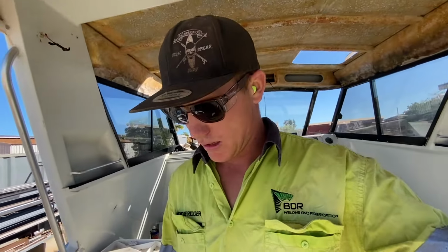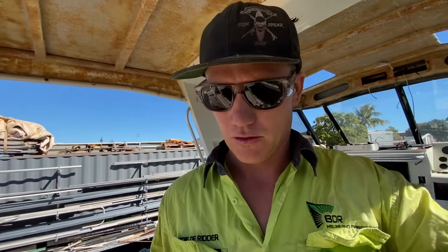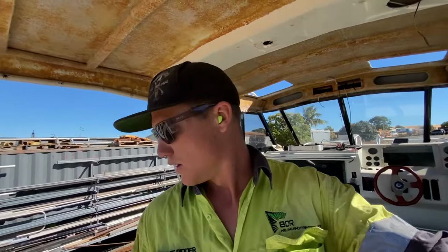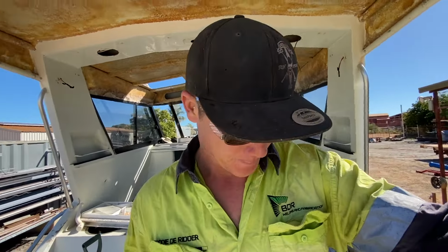Fuel tanks clear. I think now I might just pop the sender units out and check if there's any fuel in them, and then work out how we're going to sling them up to get them out of here. That's the next step.